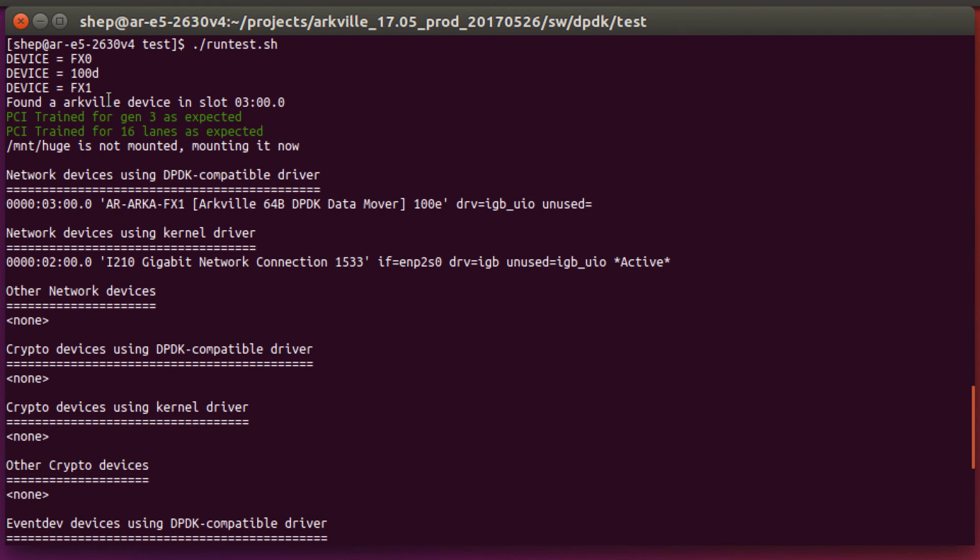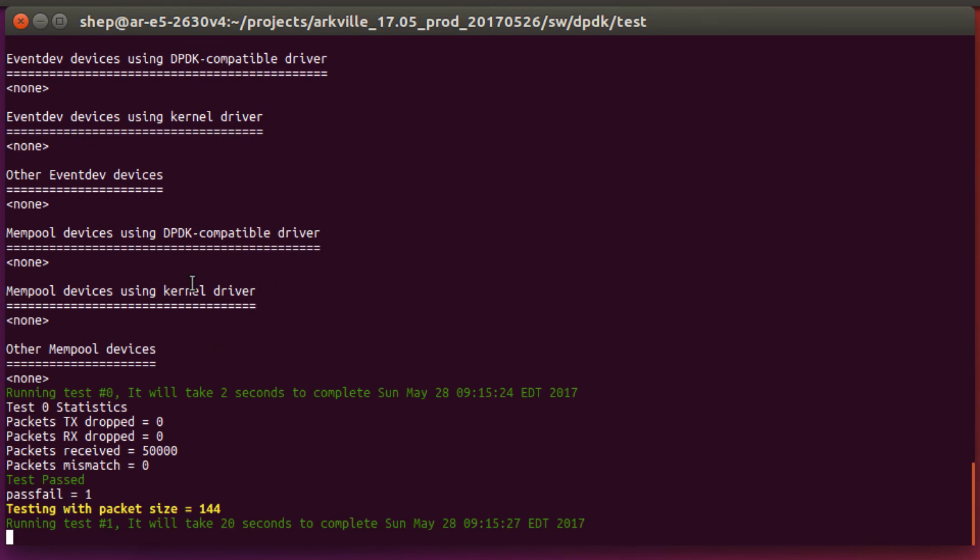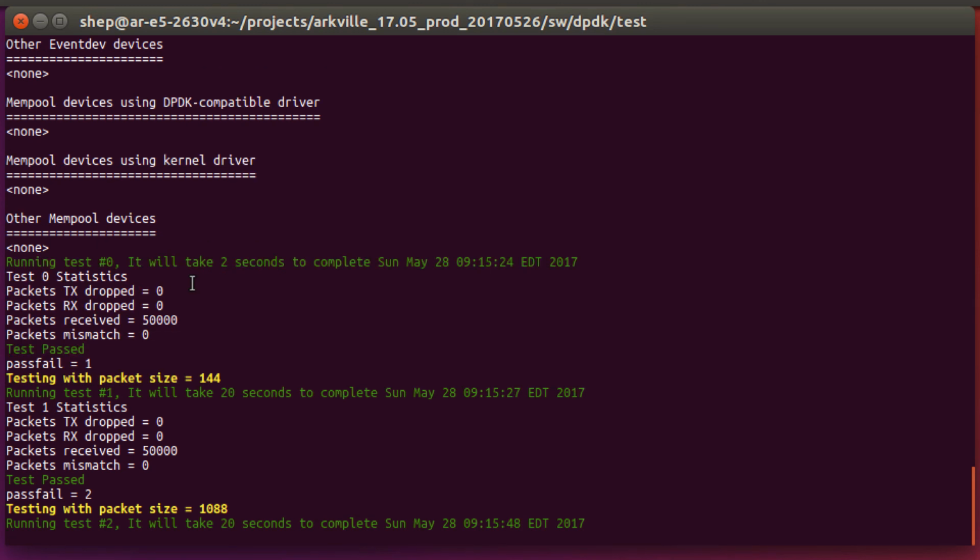It's probably worth reviewing these other outputs as well, but once these tests kick off, this will begin to run, and this particular set of tests in the DPDK test directory take only a few minutes to run. There's a much broader set of tests in the DPDK app directory, which can take the better part of an hour to run. But at this point, we see tests are passing and packets are moving, so we're well on our way to doing something great with DPDK.